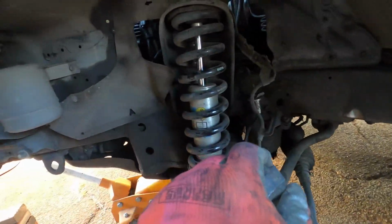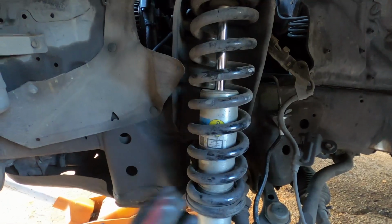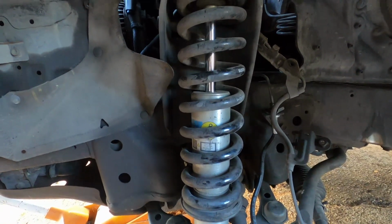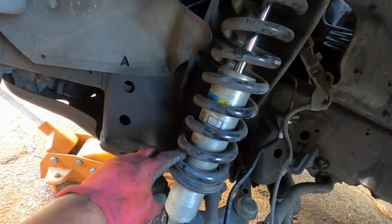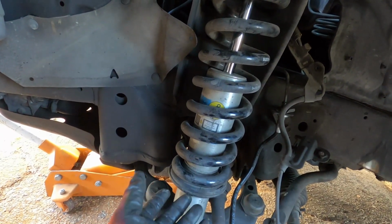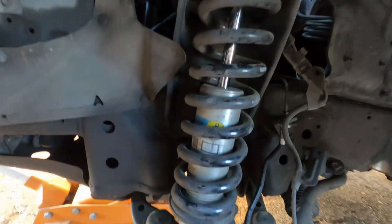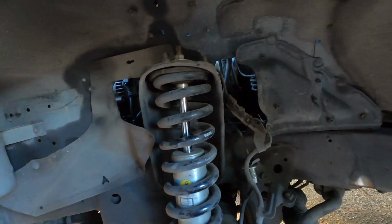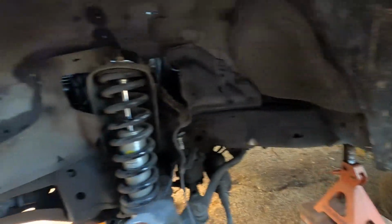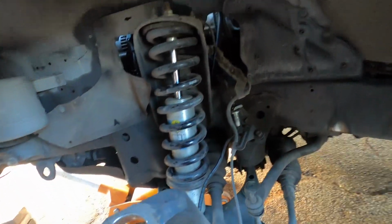All I'm gonna do now is get the other control arm installed. That's over there. And then work on the coilover right here, because all I need to do is compress this, and then from there I can move the, I don't know what you call it, the setting all the way up to the upper portion, and then call it a day on this side. And then I'm just gonna finish the other side before it gets dark, because I got a few more hours and hopefully I can get this done before I actually have to use some lights.